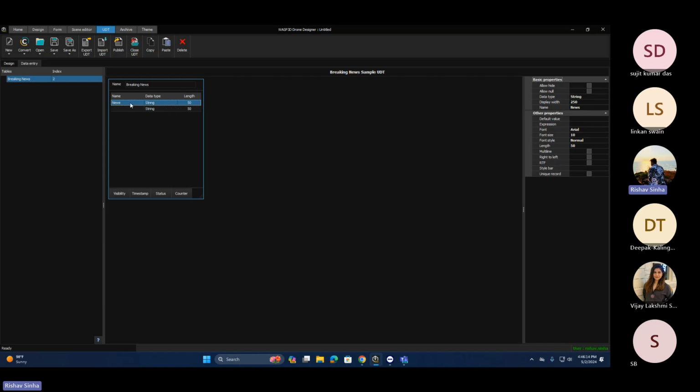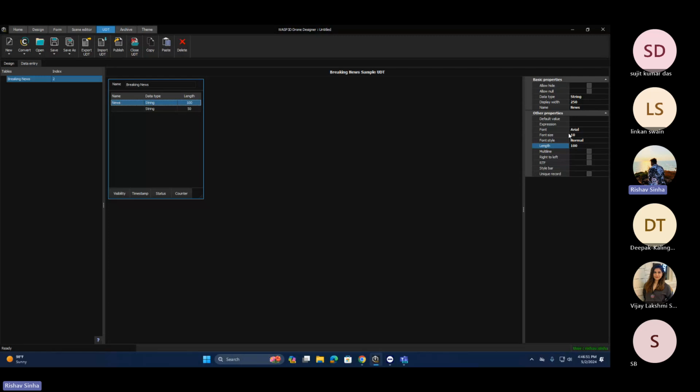By default the string type is selected, and the length is 50. That means this is basically how many characters you can type in that column, so how many letters you can type. It is 50. If you want to increase it, just double click and type something else, like I will change it to 100. This same length option can also be changed from the length option here. They both are the same. If I change it from here and press enter, you can see it is updated right here as well. So they both are the same options.